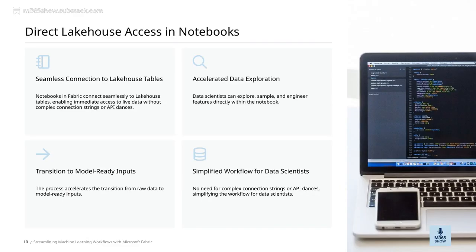Another key point is that within Fabric notebooks, you can explore, sample, and engineer features directly. This makes the data exploration phase faster and more intuitive. And connecting to your data is seamless. Fabric notebooks connect directly to Lakehouse tables, giving immediate access to live data without the hassle of complex connection configurations. This tight integration helps streamline the entire machine learning workflow and keeps everything running smoothly.